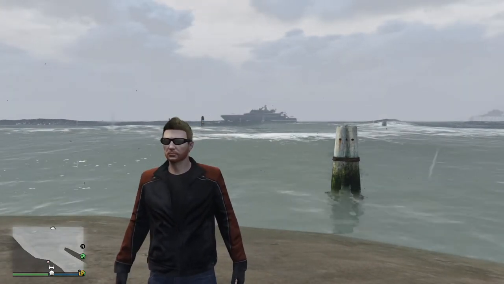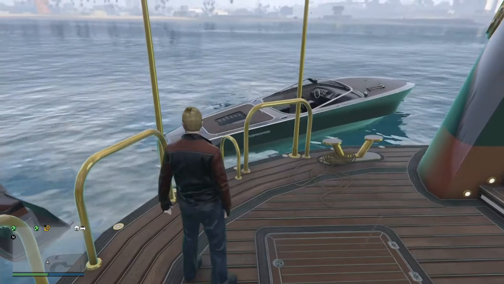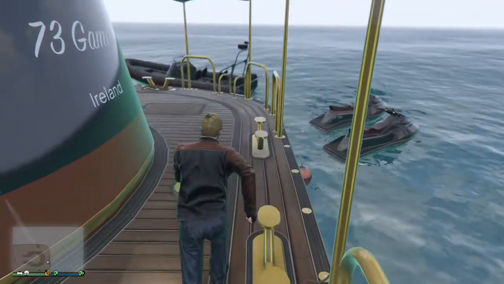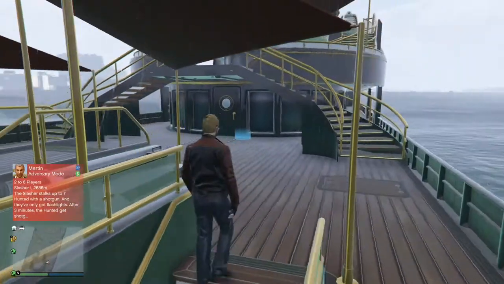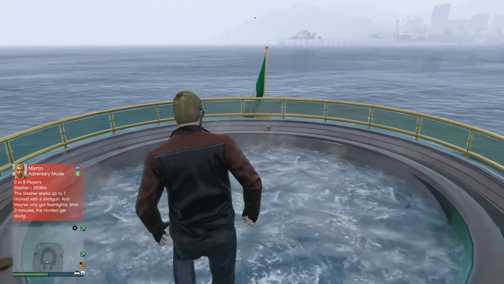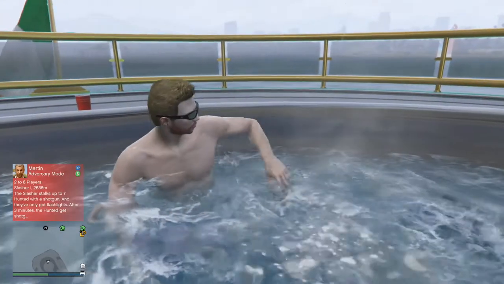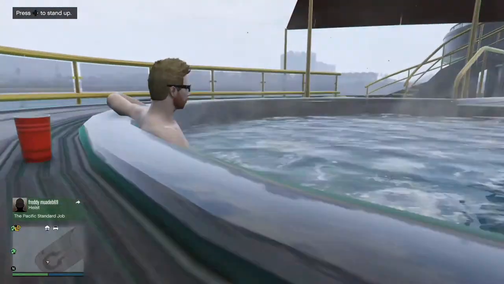Now all we gotta do is swim over to it, climb up, and boat there. Looks like two jet skis over here, two more jet skis, and another boat. Let's climb up and see what else awaits. We got a hot tub over here. We just walk right over, and you instantly put on a swimming suit. And you can walk over and just sit down. Relax and enjoy the rain while you're in a hot tub.